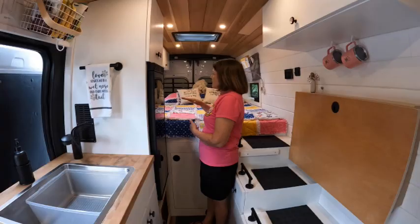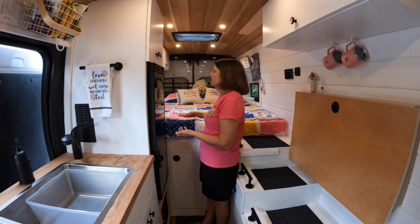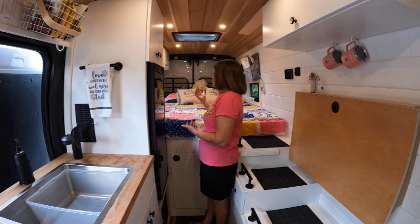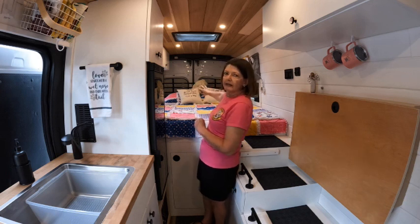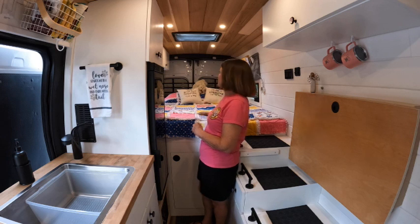The storage bins have a nice flat surface, and I use those as a shelf to put things on. So for example, I can set my laptop up there if I want to watch something while I'm sitting up on the bed. I can put my music book on the stand on those bins and practice my ukulele, that type of thing. I have some cushions on the bed that are not just for decoration, they're actually storing blankets and towels.